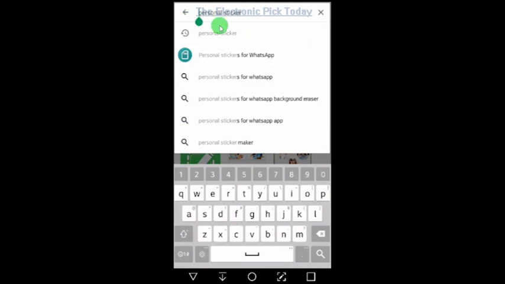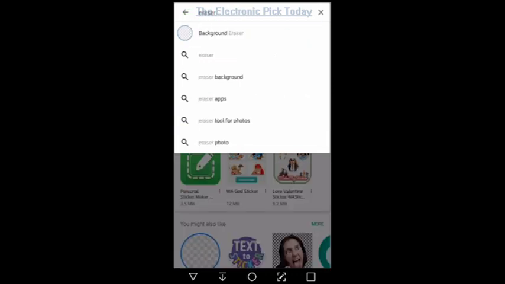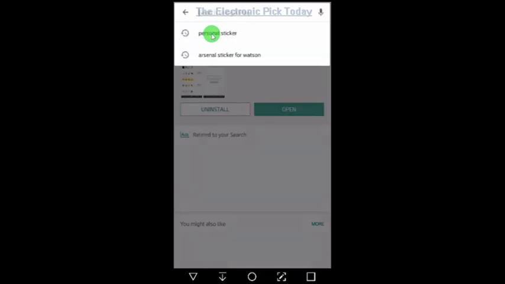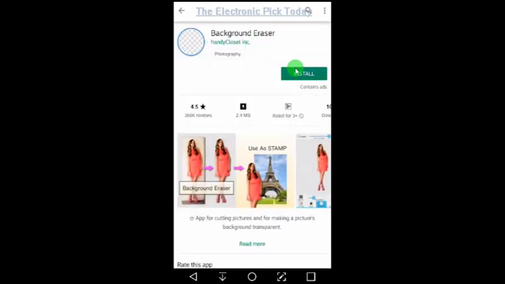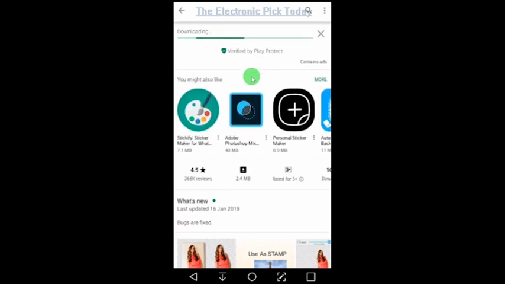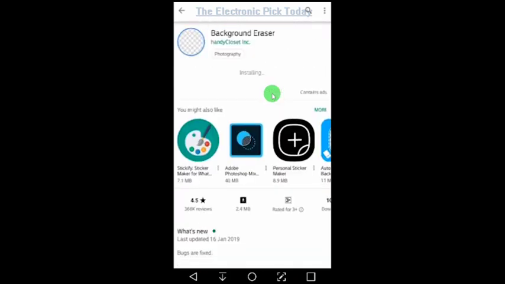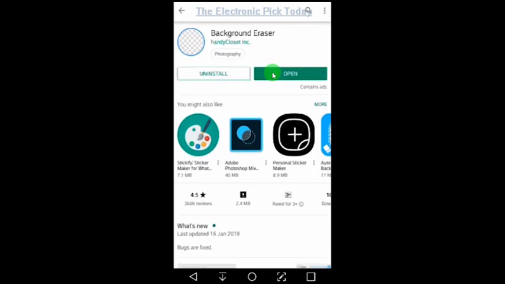Now let's go on to the other application that we would require, which would be the background eraser. If you type in eraser on Google Play, you'll get this application in the drop down saying background eraser, and this is what we are going to install next. Right, so I'm going to install it as well. All right, it's installing now. Once this is installed, all the editing is to be done. Primarily the editing is done on this particular application, the background eraser.